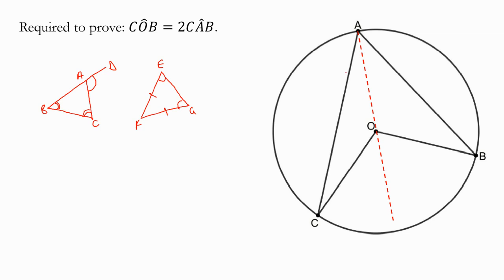Now, if you look at this circle here and the dotted line, do you see an isosceles triangle? We can see that triangle AOC is an isosceles triangle, right? AO and OC are radii, so it means they are equal. So it means this angle here and this angle here are equal. You see that? So these two angles are equal because these are angles opposite equal sides.